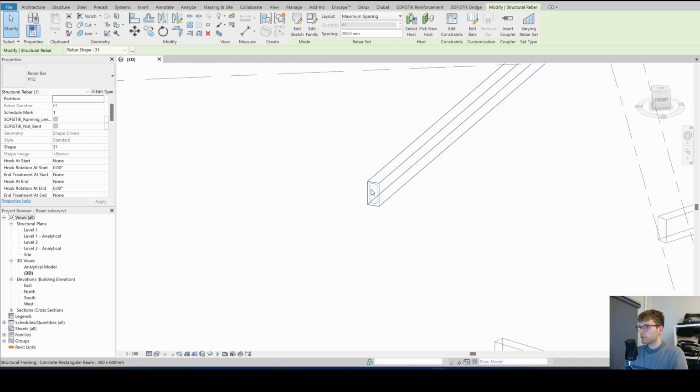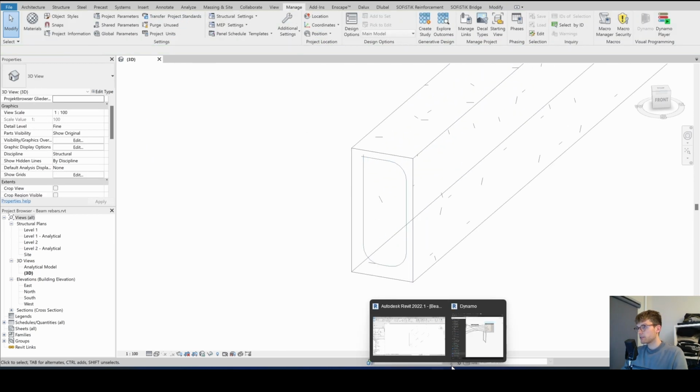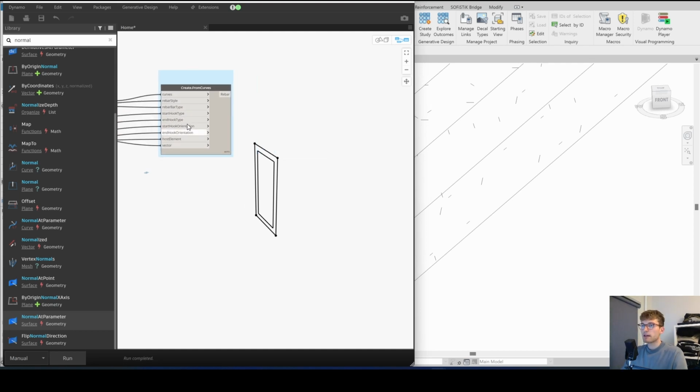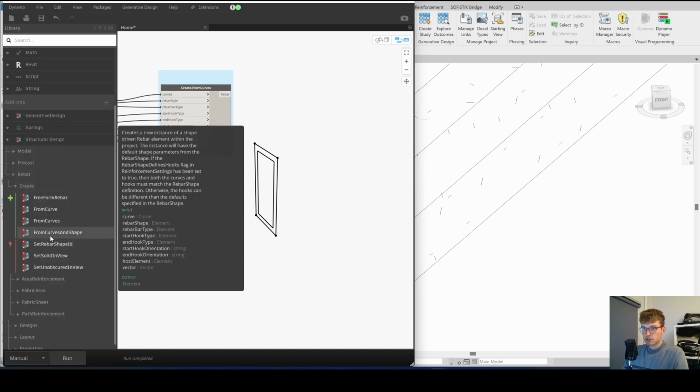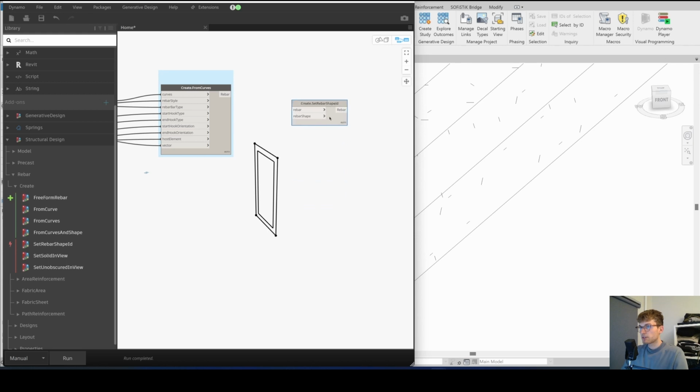So a very easy fix that I'm using, it's not the nicest one, but again, this tutorial should just be a help and it's not supposed to be the solution. I think you need to learn the skill sets to create more and more Dynamo scripts for rebar automation by yourself. But a trick I'm using is that I just set the rebar shape ID here. So I have the rebar, I plug it in, and I know that I want 31 for my rebar shape. Run it.